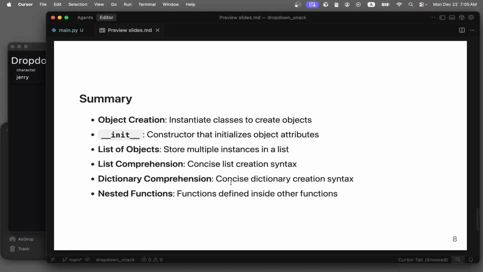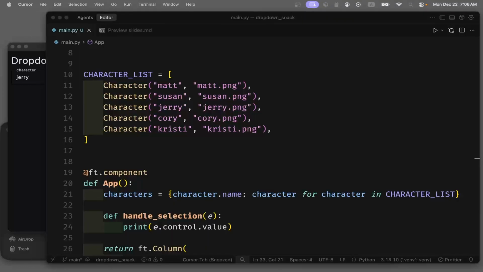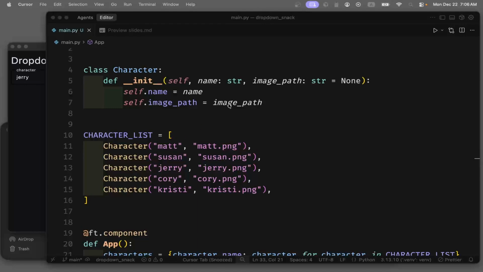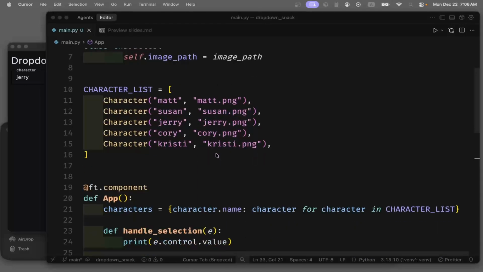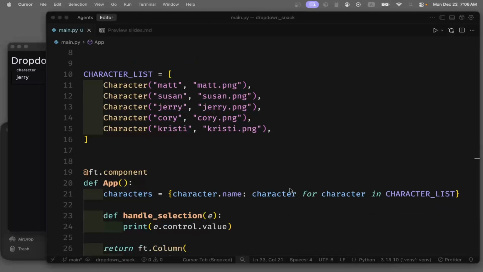Of the dictionary comprehension, we're creating a dictionary from a for loop, for character in character list, which is a list of objects. And every time it's going to push it back there. The key is set up from the property of the name of the character, and we know the first one is positional, so the first one is name. That's why it's name right there. And the second part of it, the value, is the actual instantiated value of the object.